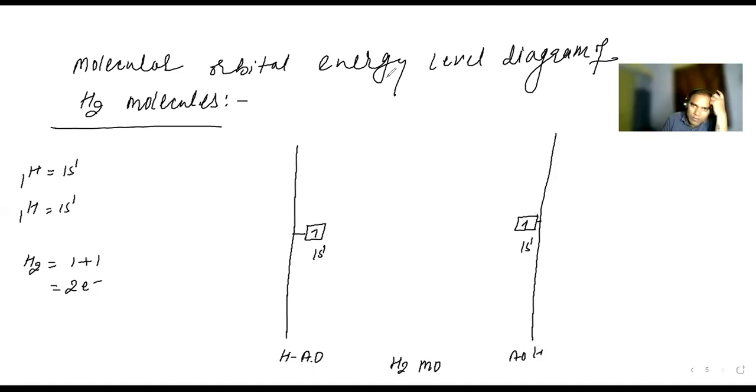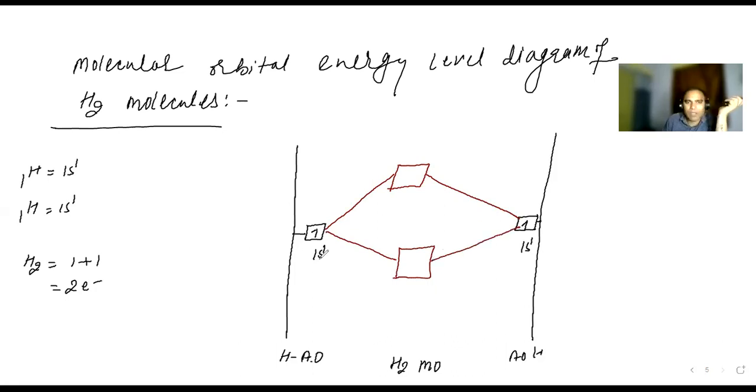Now what we need to do is combine these. If they combine, they form molecular orbitals. Since 2 atomic orbitals combine, 2 molecular orbitals form. This is the energy order, energy increasing like that. How many electrons? 1, 2. Both electrons are filled here, so that is sigma 1s2, and here there is no electron, so sigma star 1s is 0. In the anti-bonding orbital there is no electron, and here are 2 electrons.